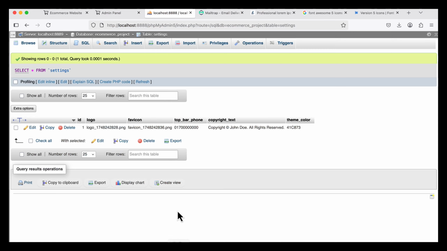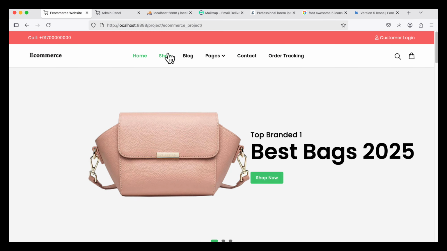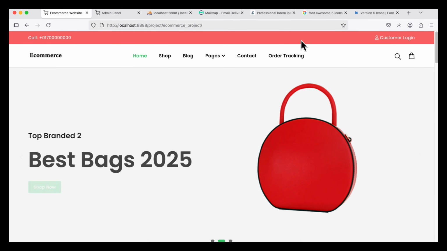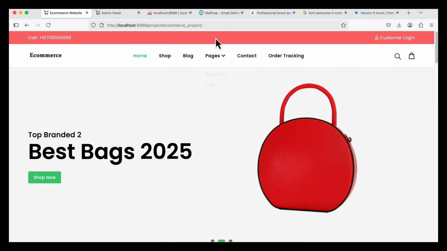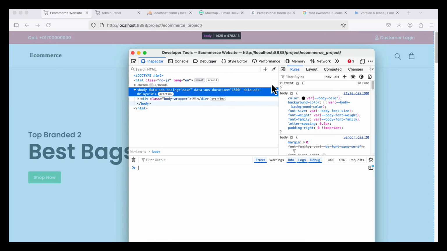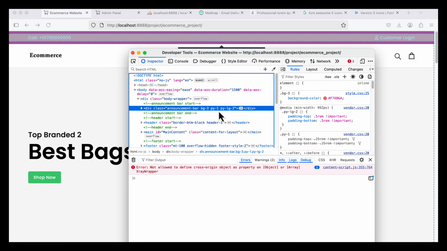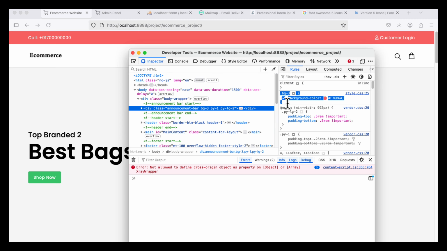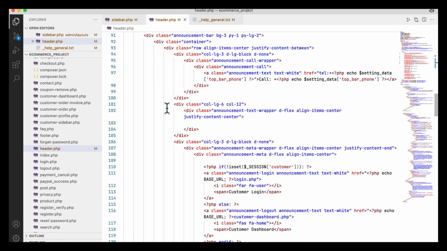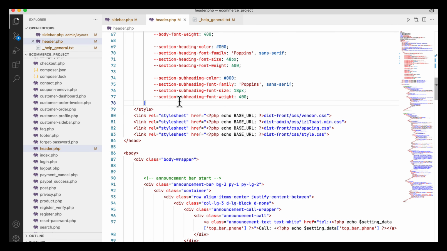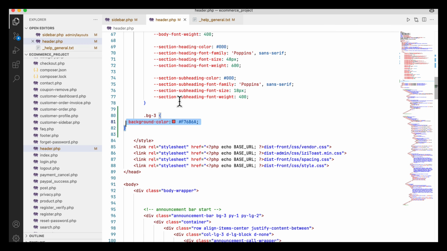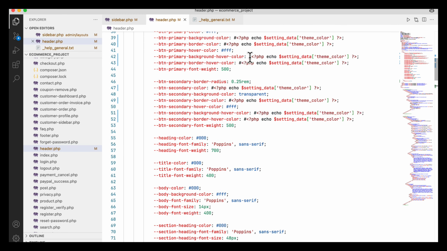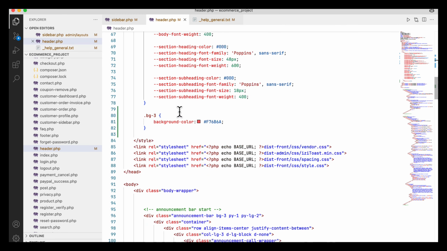So if I change the color, you will see that the website basic color has been automatically changed. And in some cases where it is needed, for example in the top bar, so here the color will be here announced bar. You see .bg3, it is background color. Okay, so .bg3 background. So this is important. And here before ending this, here I am going to write so it will be the background color. So I bring this on here, that is given. So it will be here, that is the background color.